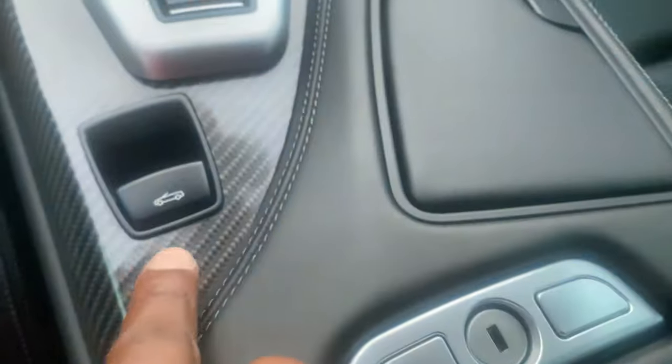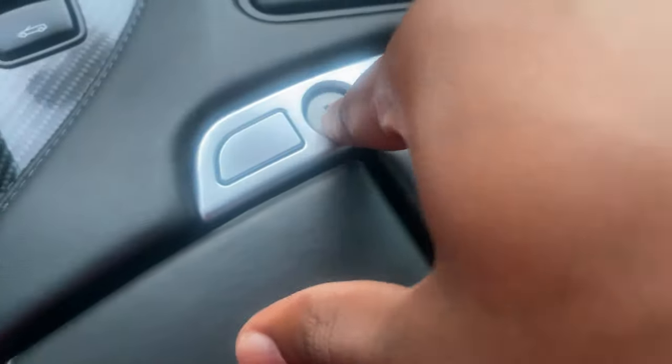So yeah, this is the convertible model. Let's see if we could have him drop the top for us. How do you drop the top in this car? Oh, right here. You press the button right here. I like that you got the key right here to lock all this.